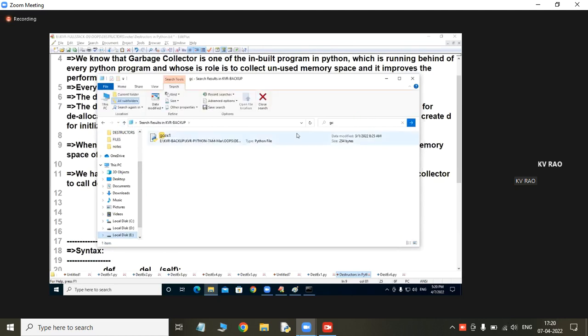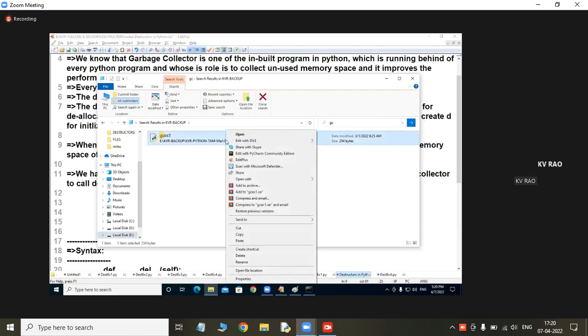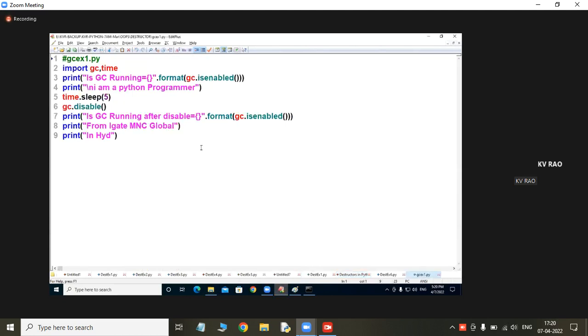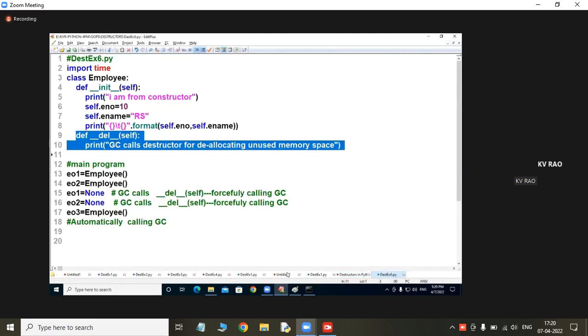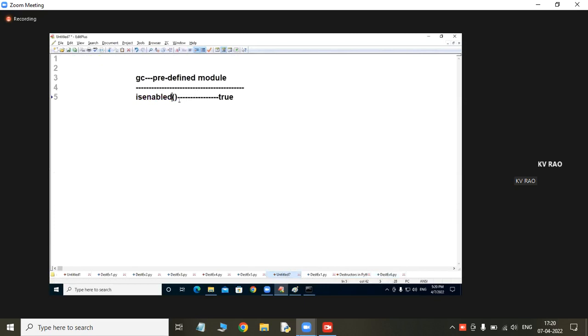So anywhere else, this part I will just show you. Of course, you have already seen GC and time, even in this place also. GC contains how many functions here? Two functions are available. One is called what? Is enabled. Next is called what? Enable function. Next is what?